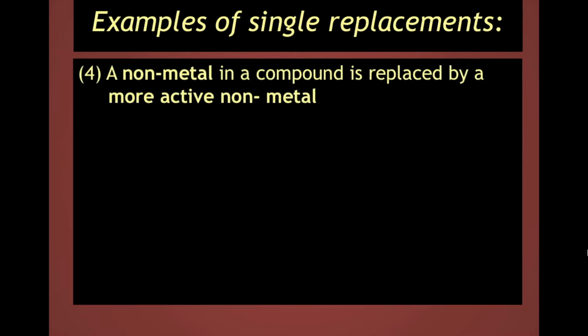Non-metal. So here's an example of a non-metal replacing a non-metal, and it does have its own section on your activity series sheet, so don't worry. You won't have to memorize these, I don't think. So we're looking at fluorine, which is a nonmetal. That gives it away right there that this is a nonmetal compared to nonmetal. I see fluorine, it's not a metal, right? It's on the very far right of the periodic table. It's a nonmetal.